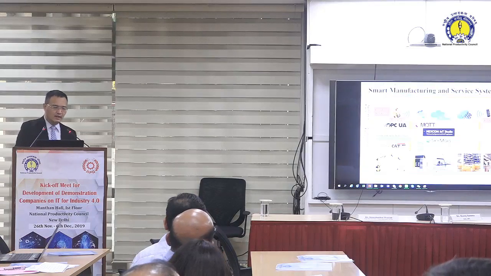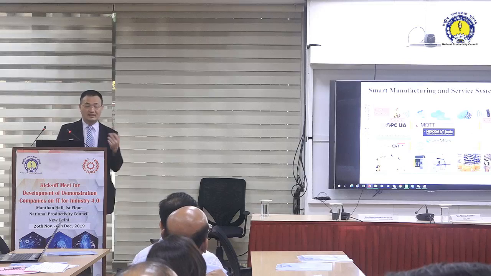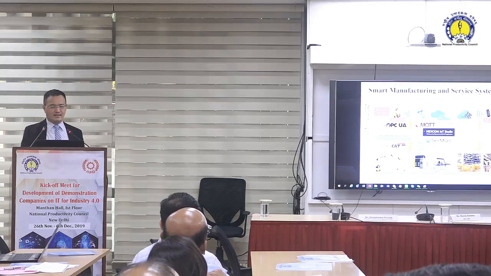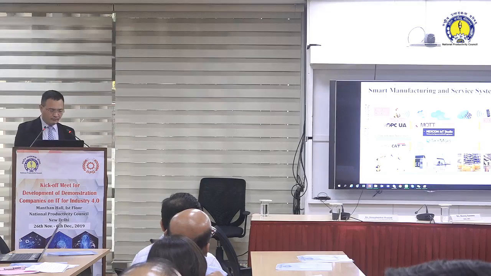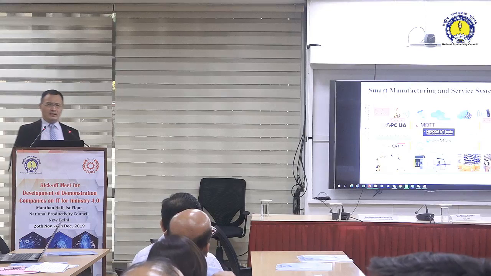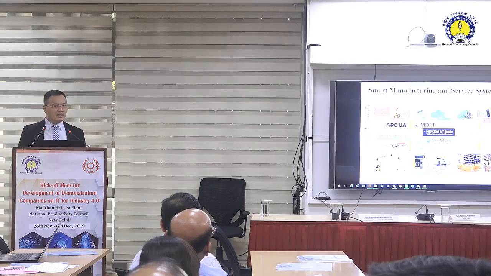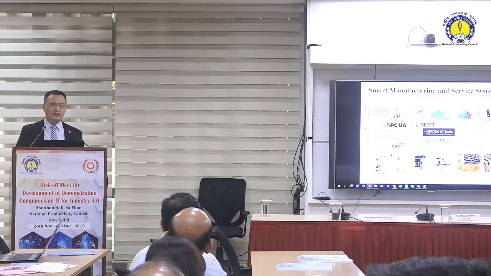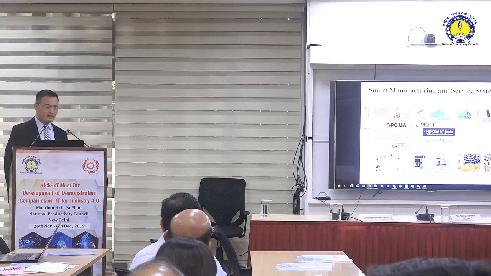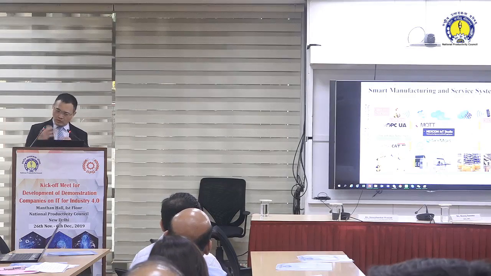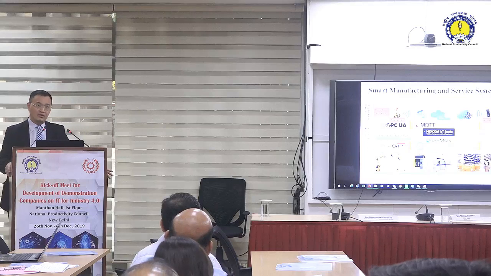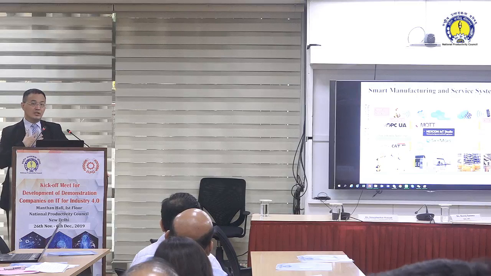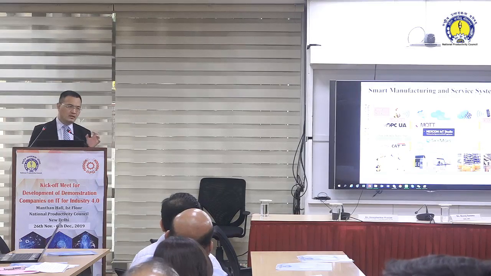Another one is the very simple, simplified architecture. But in this architecture, I would like to emphasize the middle layer, because equipment and application are all the same. In the middle layer, you have this smart machine box. Because in Taiwan, more than 97% of Taiwanese companies are SMEs. For them to introduce Industrial 4.0, connecting all their equipment is very difficult. So the Taiwan government and the research institute developed a smart machine box. So it will be quite easy for you.